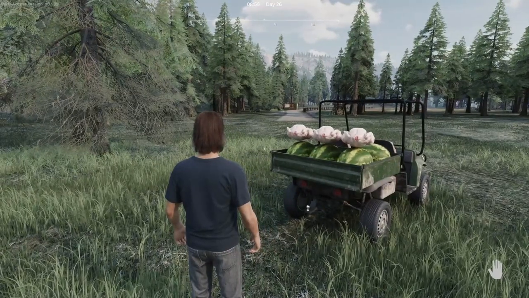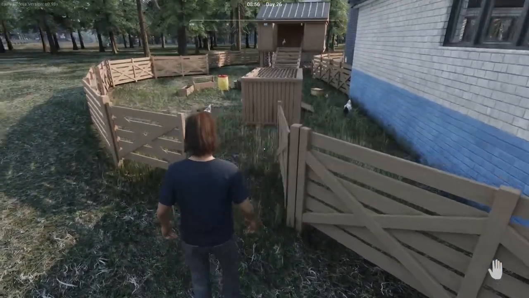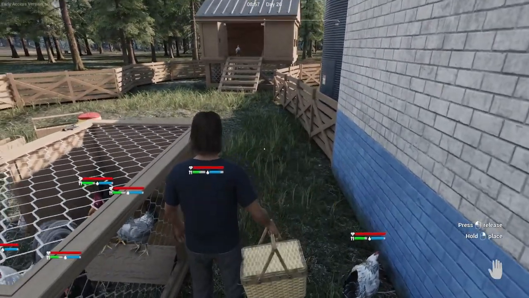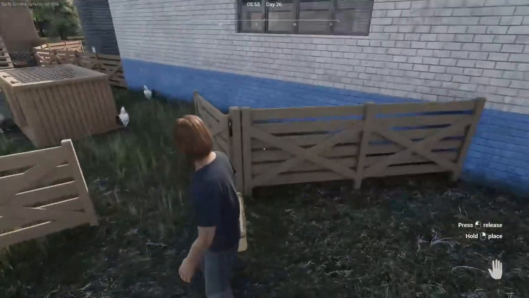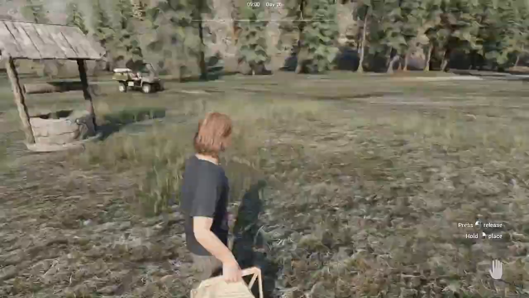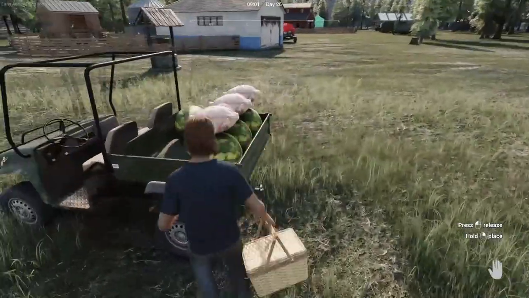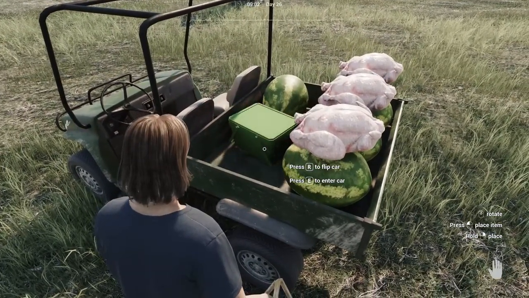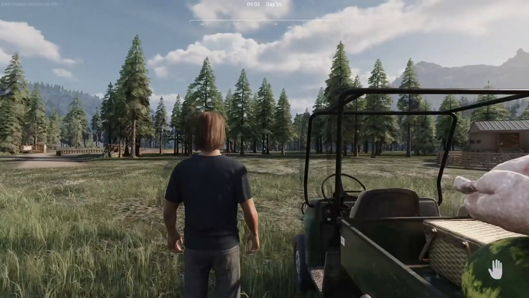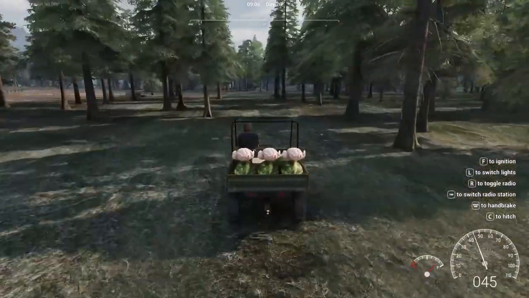Yeah, that's a screenshot if I haven't seen one before. Still don't know why those chickens died. Because of lack of water, maybe? Again, my goodness. I go to start it and I hit the E. Let's go see what we got for honey.